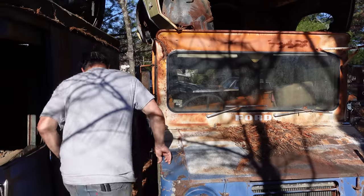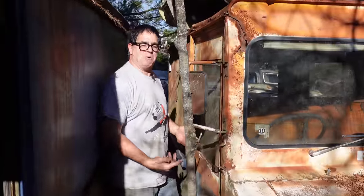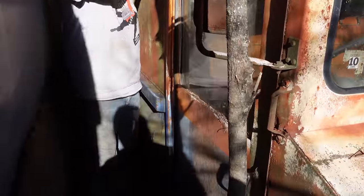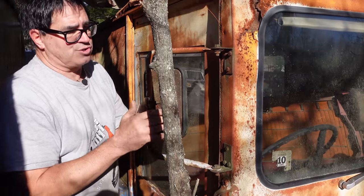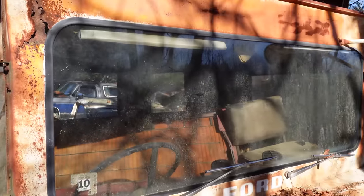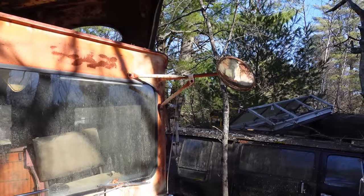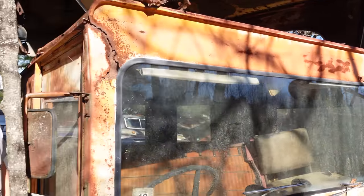Let's take a peek inside — and the door still works. We can see the blue and white U.S. Post Office livery, the big mirrors right here, and also up on the A-pillar. We can see that spherical mirror up there, that 3D mirror, so to speak. That was there to help the driver navigate and back up and drive in neighborhoods without running any toes over — or worse.